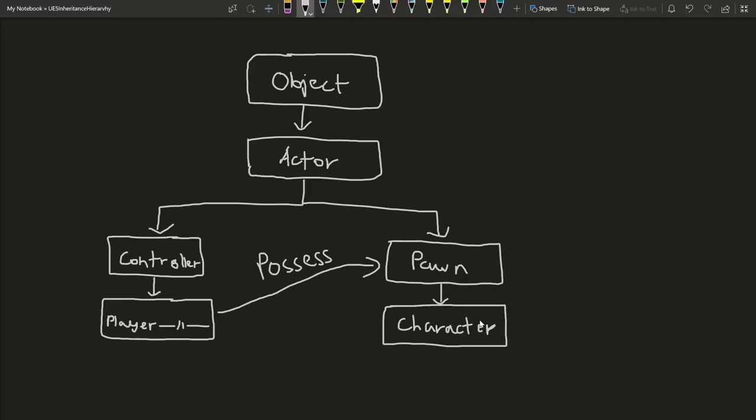Generally if you have a human or an animal or something like that, you would use characters. However, if you have something like a vehicle, you would usually stay away from characters because it has some properties which are not realistic for those. However, it is completely possible to use a character class for something like a vehicle as well. So you can possess a character as well. There is no harm in that. A pawn or any derived class of pawn can be possessed by a player controller.